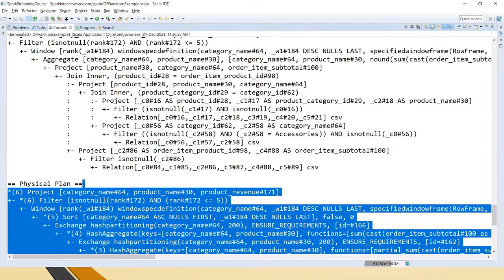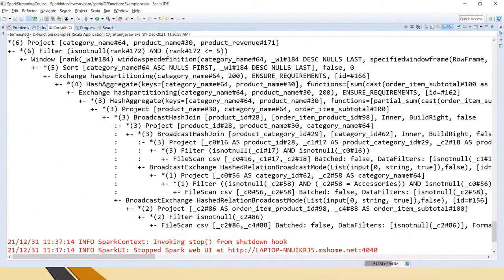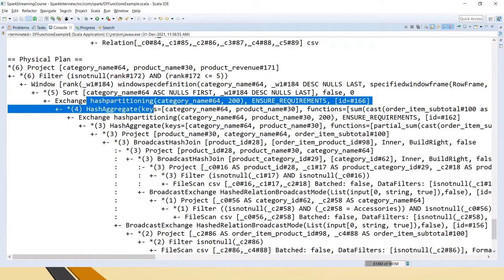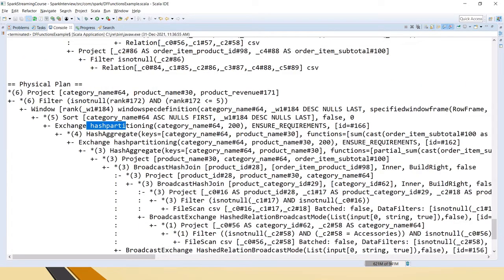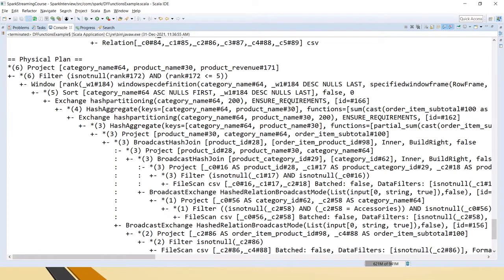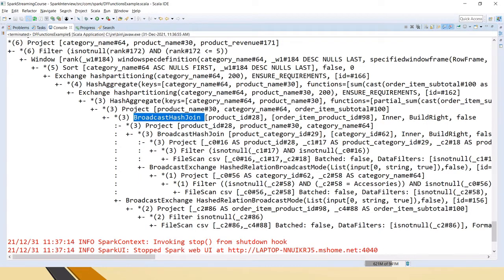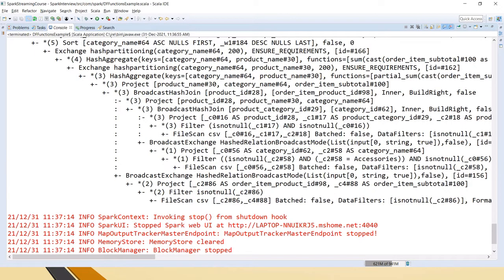It will analyze the data. See, this is what it is doing here. It will analyze what kind of data, and based on that data it will provide, see, hash partitioning and all of that. We have not mentioned any such thing in the code, but internally it will analyze the query that we are going to execute, and it will perform the windowing operations or these partitioning, aggregations, and also broadcast hash join. Here we have a very small table, so it is doing the broadcast exchange. But if you have something else which needs a sort merge join or something, it will apply that. So Spark knows what kind of plan to take based on the cost effective method, which will apparently reduce the runtime of the job, in the sense that it will improve the performance.